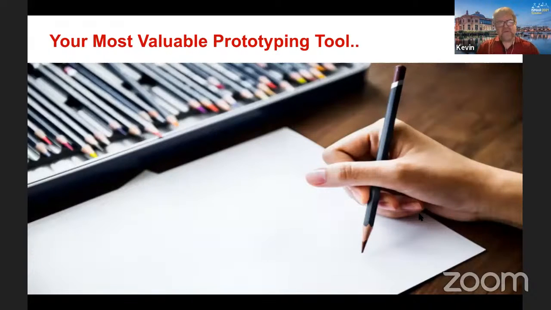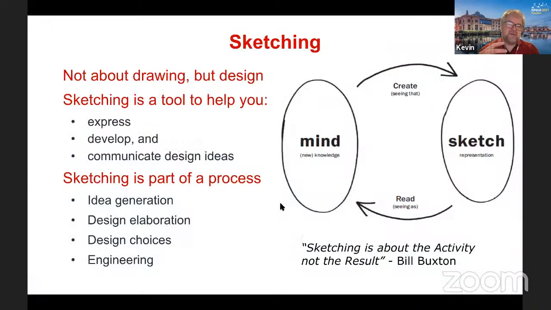So in many ways, the most valuable prototyping tool you can have is a pencil and paper, because these allow you to sketch. Sketching is really more about communication and the activity of getting ideas out of your head and onto paper than about the result. In the video I showed you at the beginning, Tom Chi talked about using tools that can move at the speed of thought, and certainly sketching is one of those tools. So it's not about drawing, it's about the design. Sketching as a tool can really help you express yourself, communicate your design ideas, and also further develop those ideas.